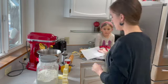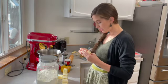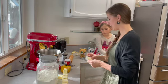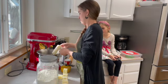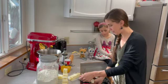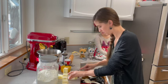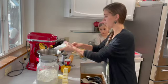Okay, so we've got our recipe here, and it says we're doubling our recipe, so we're gonna do 2 cups, and I don't bake enough to know. All right, this is 1/2 a cup, so we're gonna need 4 sticks of butter, right, Hagen? Yes. Oh, and you know what it said to do? What? It said it works better if you cut these up into like squares, pats of butter. So that's just what we're gonna do.